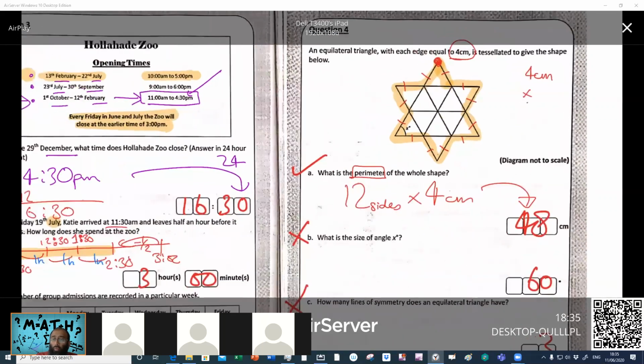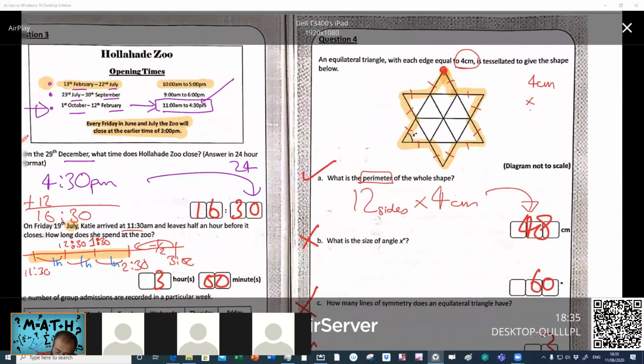Next. What is the angle X? So what's the name of the triangle again? Equilateral. Okay, I don't know why that line's so wonky. Hang on a second, let me just turn the iPad around. What does an equilateral triangle have the angles to be each? 60. Okay, how are they 60? Because they're all equal. So you have 180 in total, you divide it by 3. So the answer is? 60.